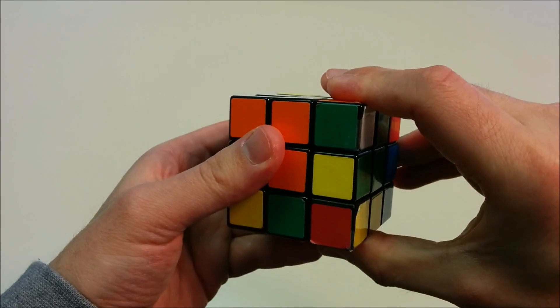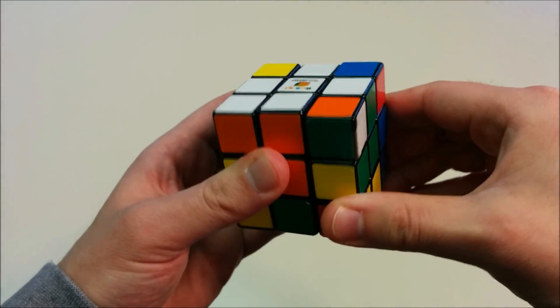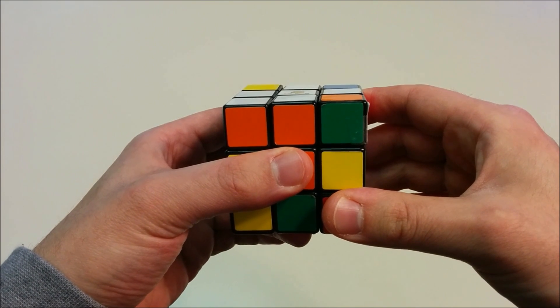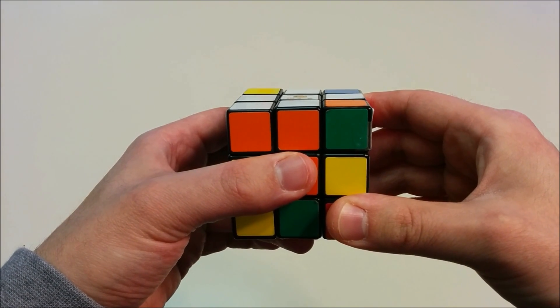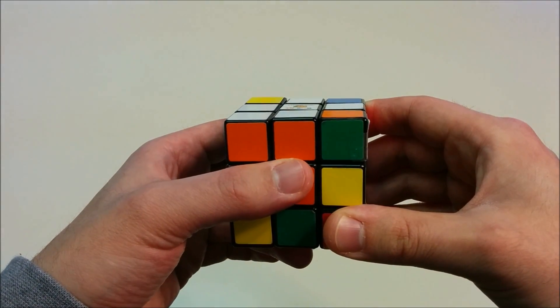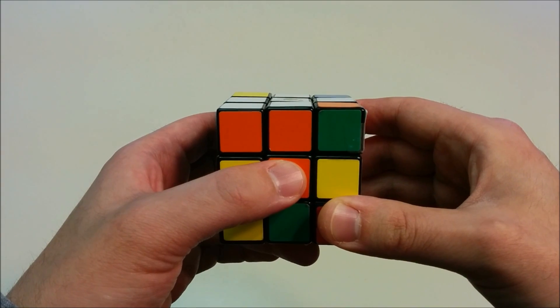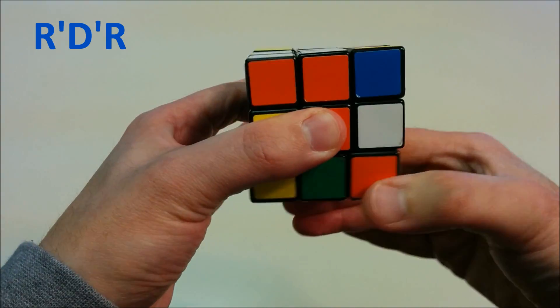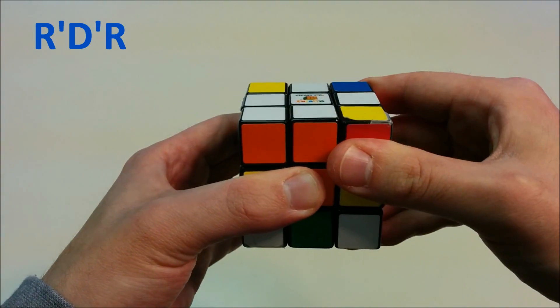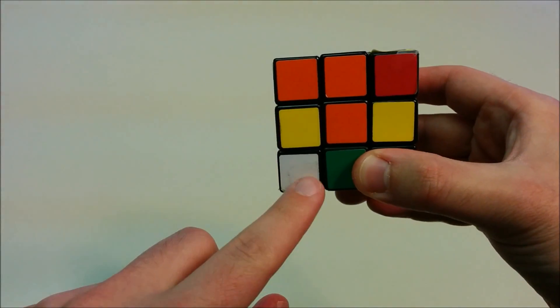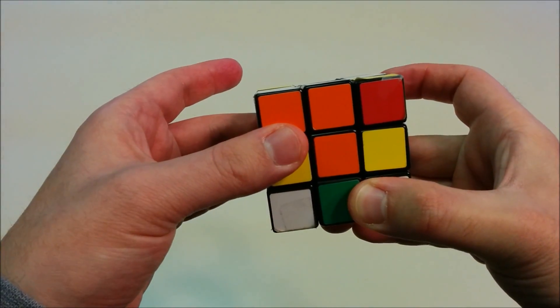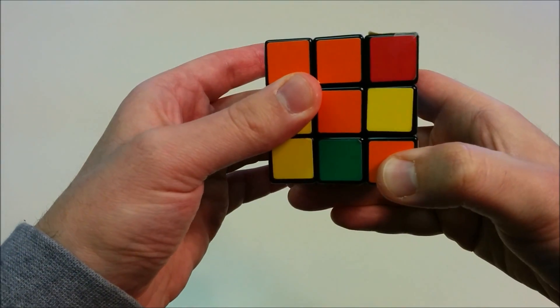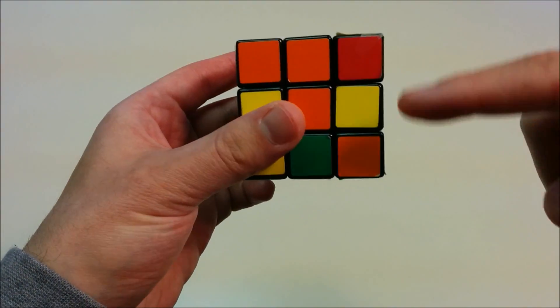So here we need to change the orientation of this corner. As you can see, it clearly changes when you rotate one of the sides. So here's one way that you can get the corner to have the correct orientation. The corner is in the upper right, so we're going to need to move the right side. So we're going to go R prime, D prime, R, and now we have the corner that's along the bottom. And we see that one of the faces is white that we're looking at. So if we rotate it, we find that we'll be able to match the orange face of this corner.